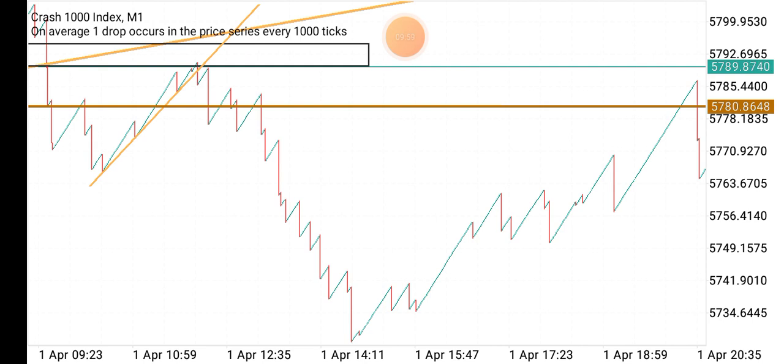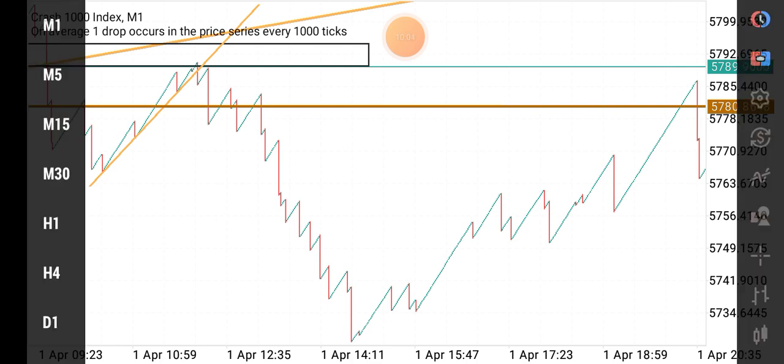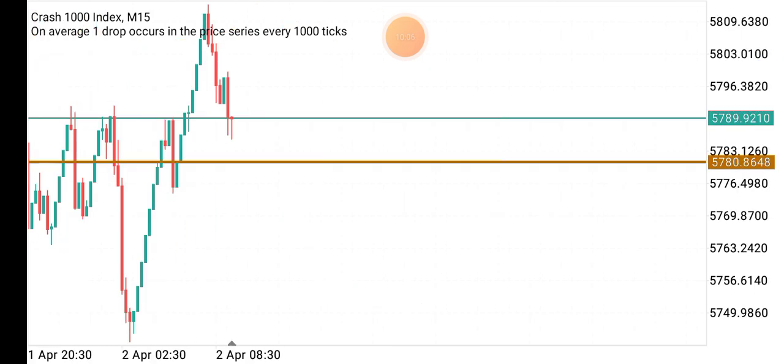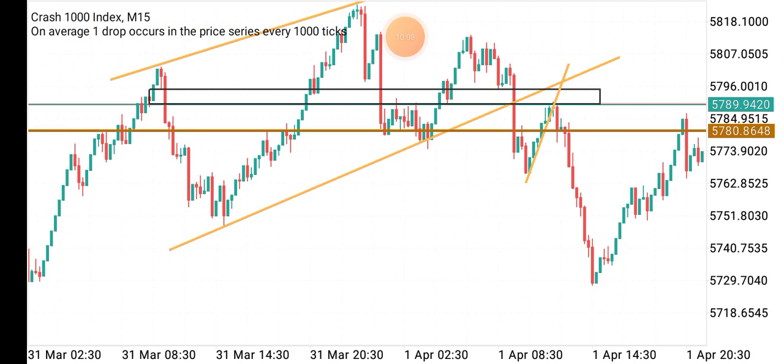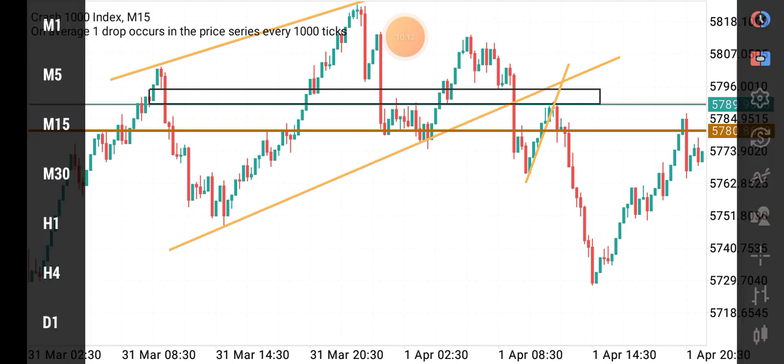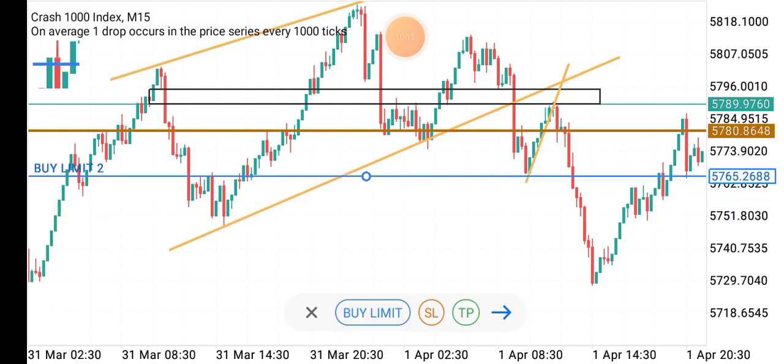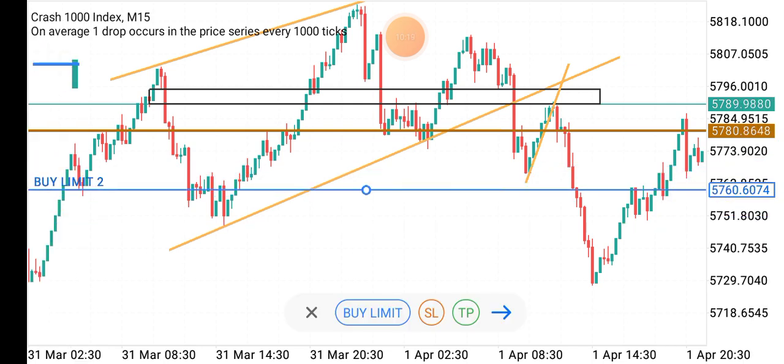I'm not advising you to be greedy, you know. But once you are able to analyze your market on the 15 minutes time frame or on a higher time frame, then you should know where the target should be on a lower time frame. Yes, even on that same higher time frame. Like now, I would want to target this particular level. This should be my first take profit, where we have this point here.